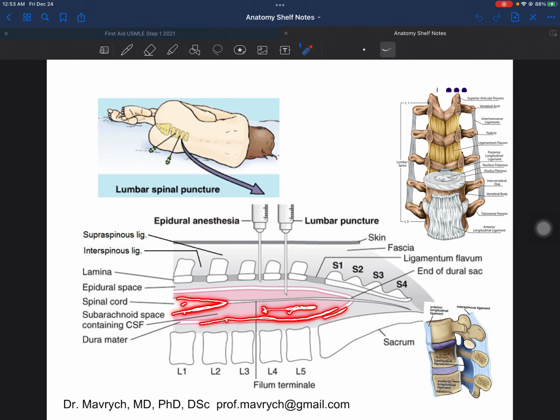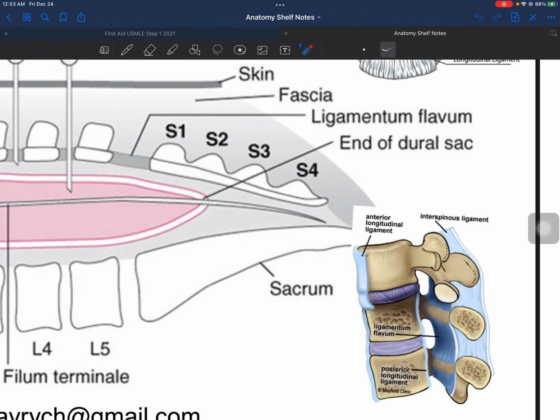So what we deduce from that is that the subarachnoidal space is between the pia mater and arachnoid, and this is the subarachnoidal space. Then you can extract the spinal fluid to test it.